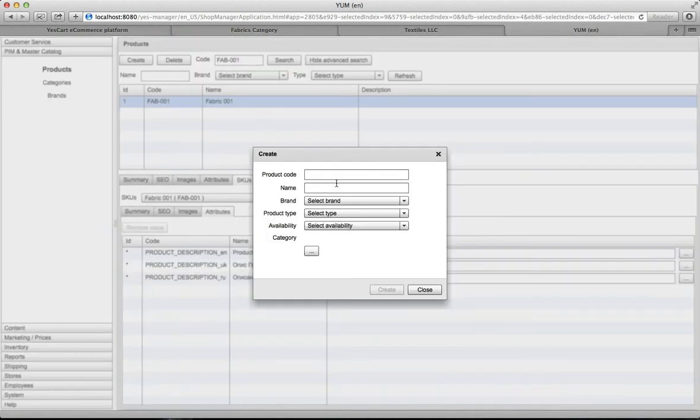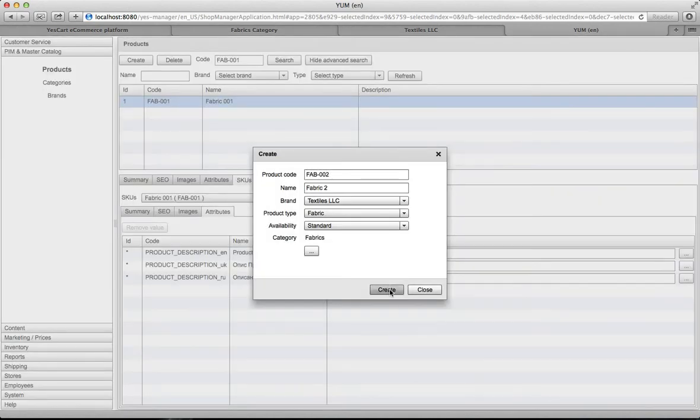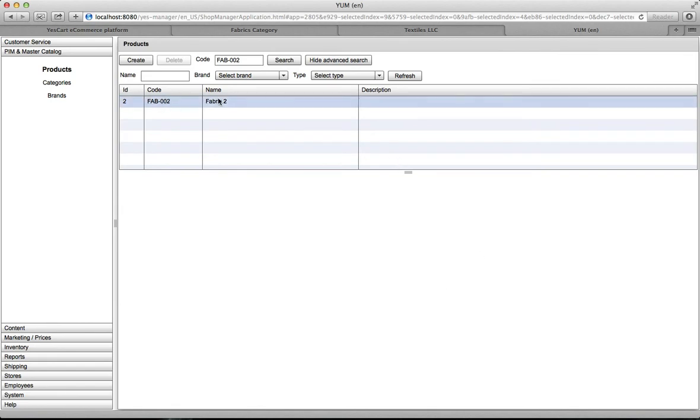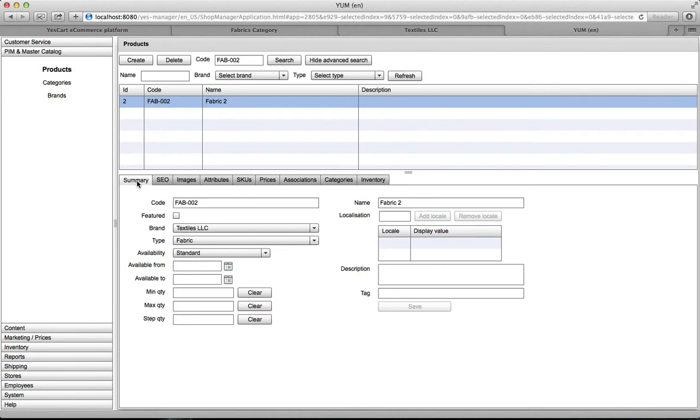Let's create another fabric, 002, fabric 2, home brand. It's a fabric, it's a standard availability, and this one is in Brute Fabrics category. Create fabrics 2, and if we go to summary, we don't want to make it featured.